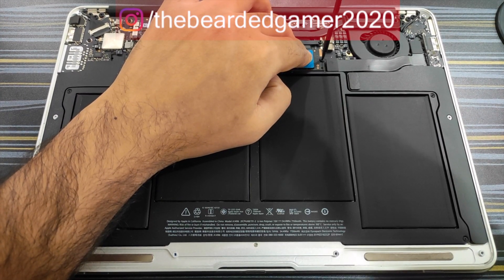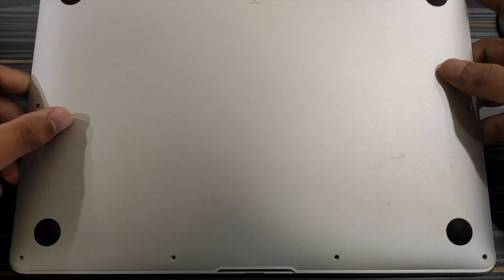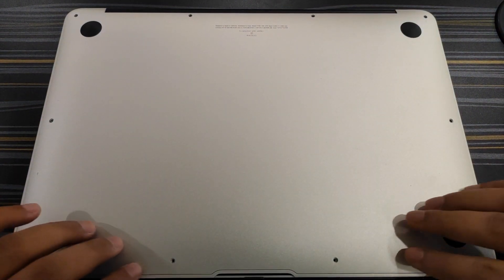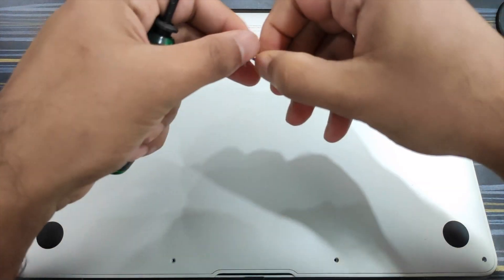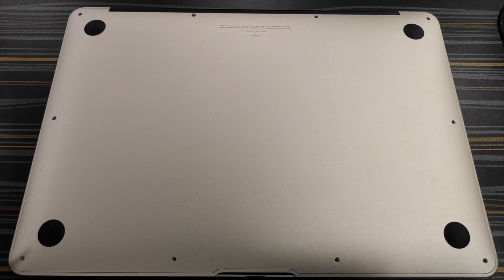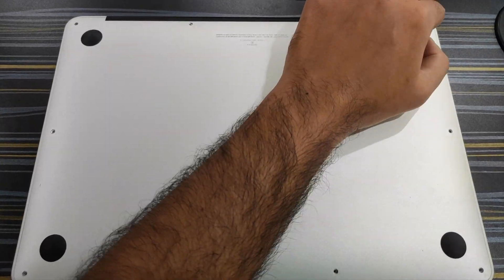The last thing to do is put back the screw and tighten it just a bit — you'll know when it's enough. Now let's put the back panel back using the 10 screws we removed earlier. Put in the two long screws first, then move on to the rest. I'll fast-forward this process so we can move on to the next step.